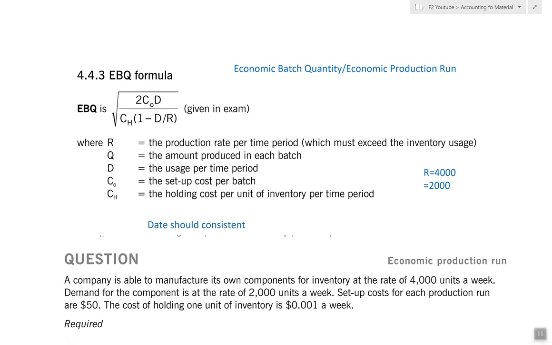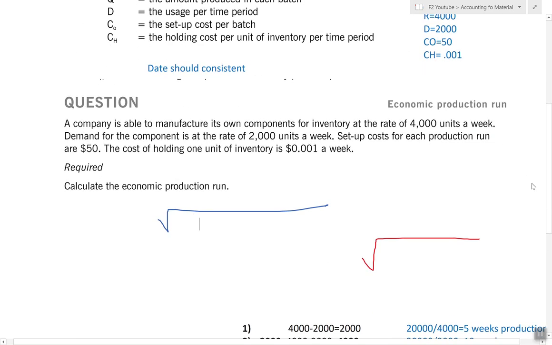If demand is weekly, production should be weekly, holding costs should be weekly. If they are monthly, everything should be monthly. So they should be consistent. So I've written here, they should be consistent. So we have demand 2,000. Cost of order was in ordering quantity, it was cost of order, but here it is setup cost. And then we have cost of holding, which is the same as economic order quantity. So this is already given as per week. So everything, the rate, the demand, and the CH is per week. So the only thing you need to do is to put it in this formula.